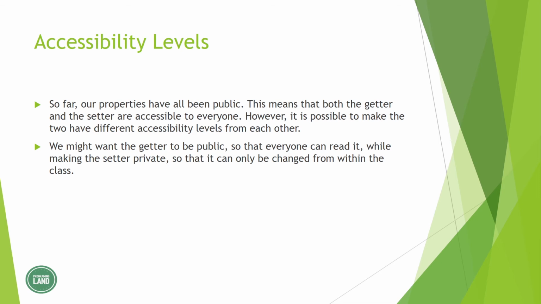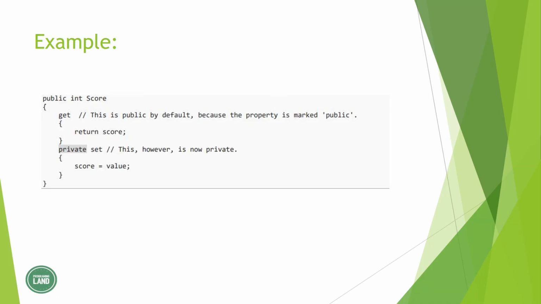In order to initialize the value, you must use a constructor, and after that you can limit the access of setting a new value to our data. Okay, here you see we have a property score, and get is public because the variable is public. You must get the value, but if you don't want to get the value of your attribute, it is not necessary to even define that variable. Here we have set, and I made that set private, so you cannot change the value of this attribute.